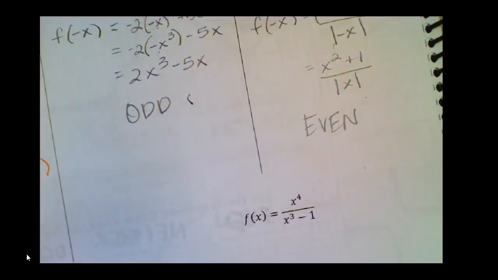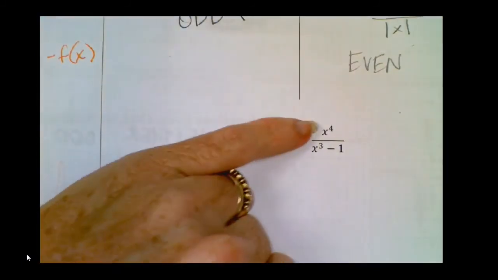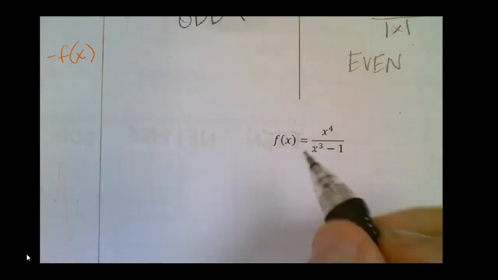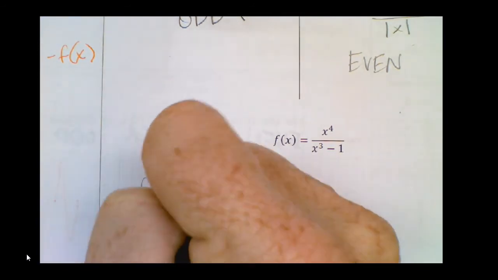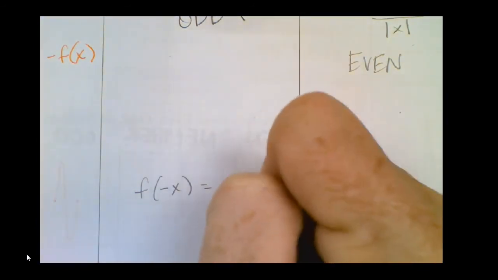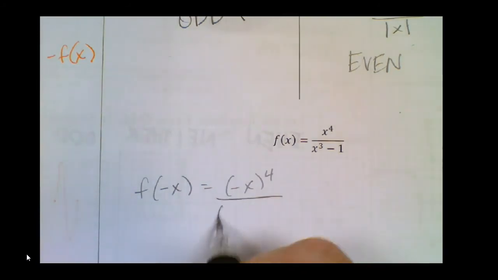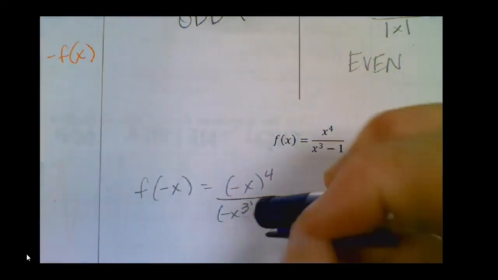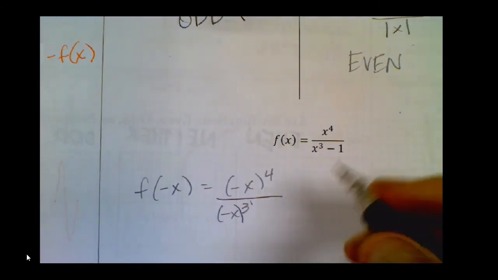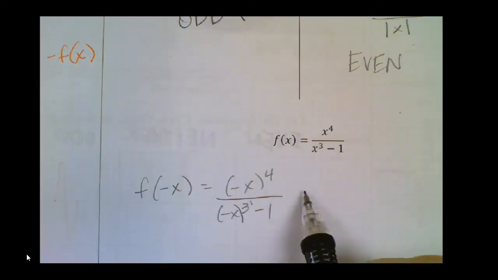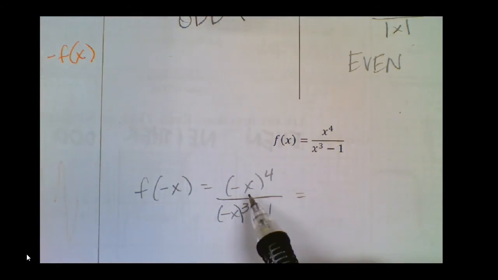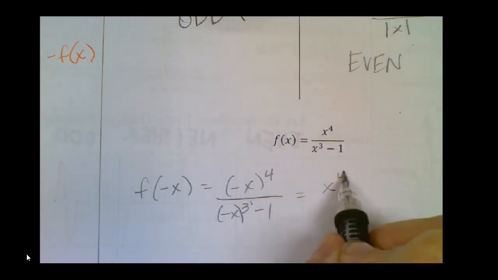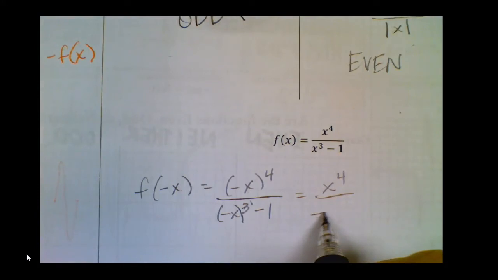Okay. So let's check this one down here at the bottom. We're going to do the same thing. This one, I'm not sure how that's going to turn out because you've got an even and an odd function going on. So let's see. We're going to do the same thing. So we have f of negative x. So that would be negative x to the 4th over negative x cubed. Make sure that's within your parentheses, minus 1. All right, so let's just kind of simplify that and see what we end up with. Negative x to the 4th is positive x to the 4th. Negative x cubed would still be negative x cubed minus 1.